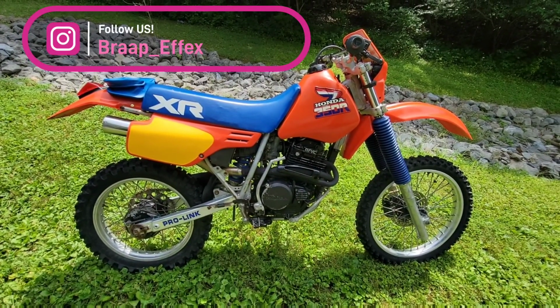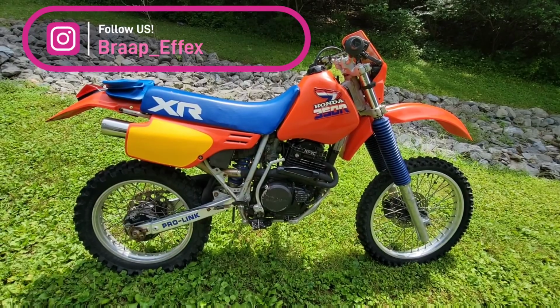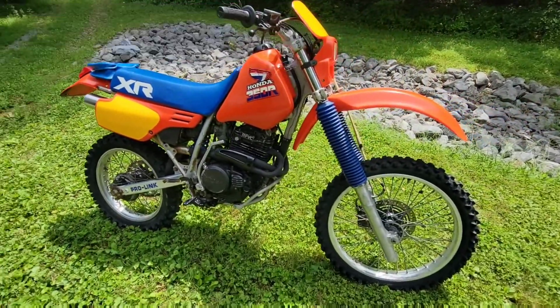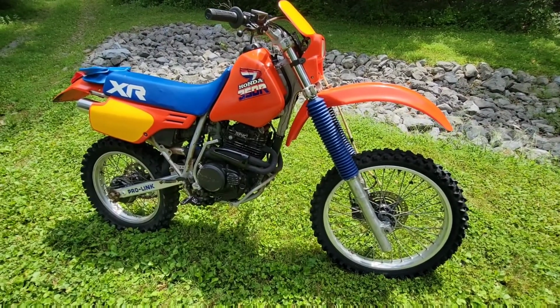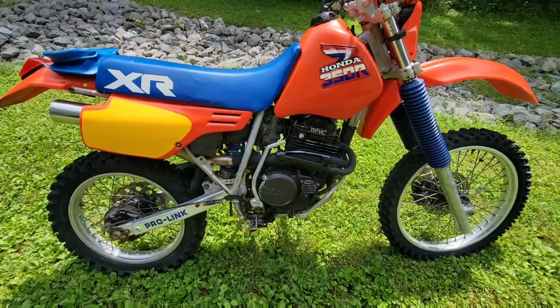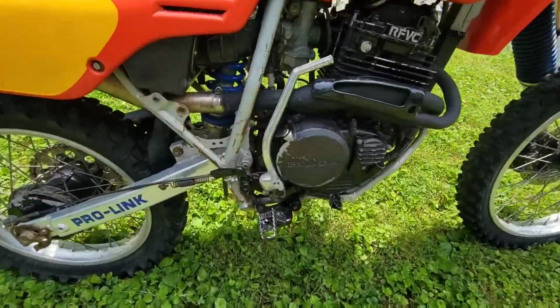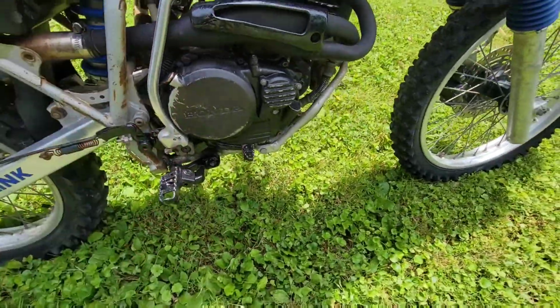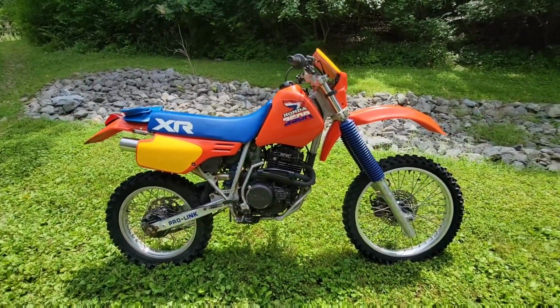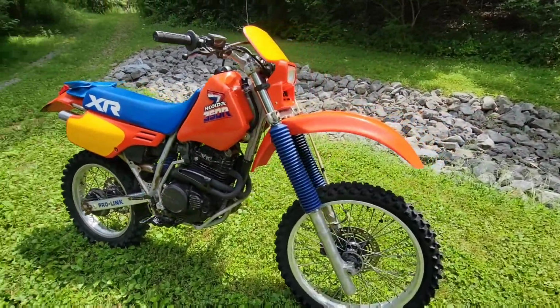Today we have a 1985 Honda XR 350R. Bike is an absolute beast. Very easy to kick. Sometimes it kicks back on you because the compression is pretty strong, but it does have an automatic decompression system which moves when you kick it. So it makes it a little bit easier to start up, and that's really nice to have.